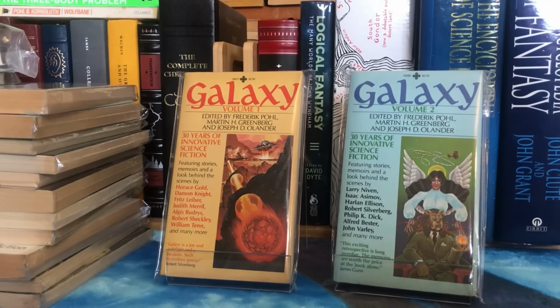Campbell's editorship of Astounding. And really, by this point, by the early 50s, Campbell was getting crankier and crankier and was insisting on certain things. He had the Manifest Destiny thing where, you know, mankind always had to beat the aliens, and there always had to be psi powers, and the person with psi powers had to be in charge and come out on top in the end, all that stuff. And he couldn't cope with people like Philip K. Dick and some of the younger, newer writers who were coming through, who had a more literary bent and a more satiric bent, and who were reacting against the McCarthyite anti-communism thing, because of course at that point people were getting blacklisted in Hollywood for once having attended maybe one Communist Party meeting.